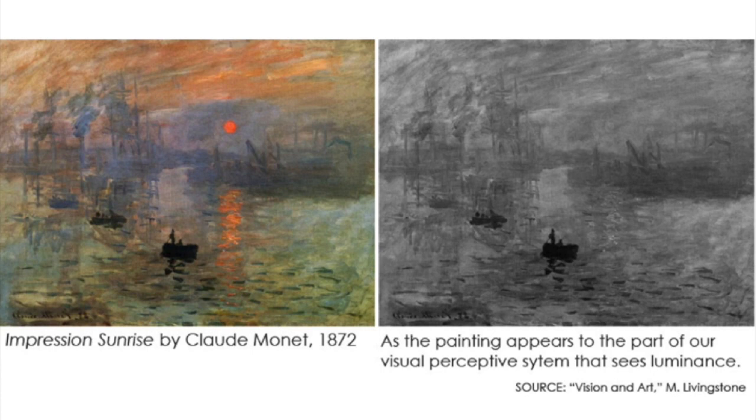Luminance can also be used to really trick the eye and trick the mind and create vibrancy. So in this Monet Impression Sunrise, if you look at the one on the left, the real painting, there's that incredible sun in there, it's super vibrant and vibrating and it creates the whole focal point of the painting. If you look at the grayscale version of it on the right, there is no sun, because actually, in all actuality, the sun is the exact same luminance as the sky surrounding it, which you would never guess if you just went on the color alone. So what's happening is the part of your brain that sees luminance doesn't see it, but the part of your brain that sees color does. So it creates this crazy, intense energy and awesome vibrancy.